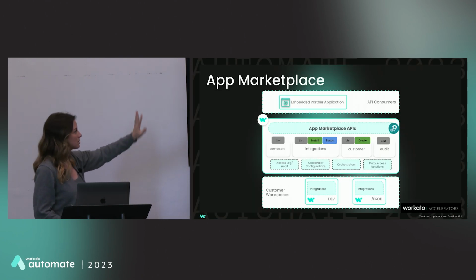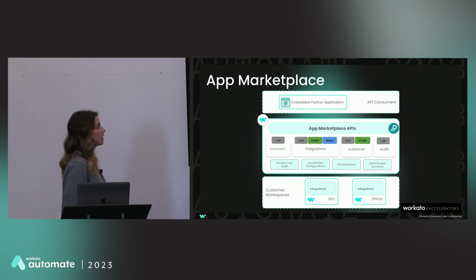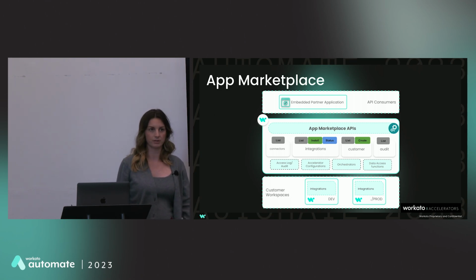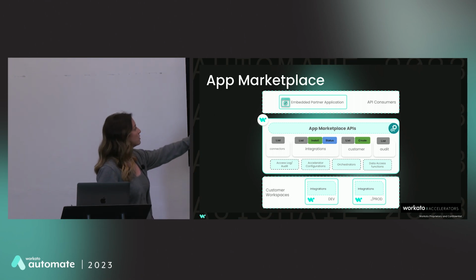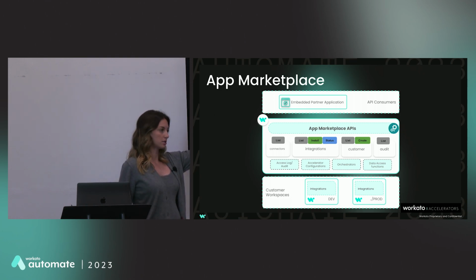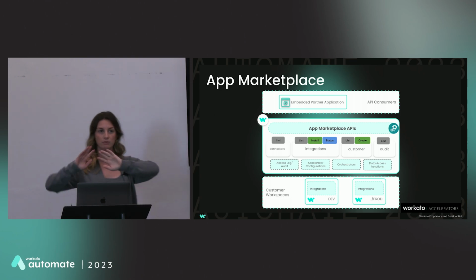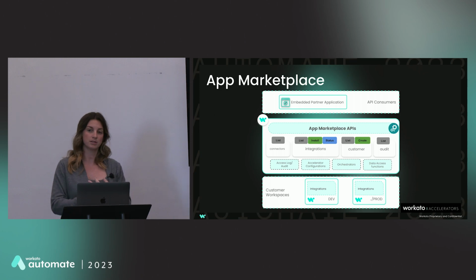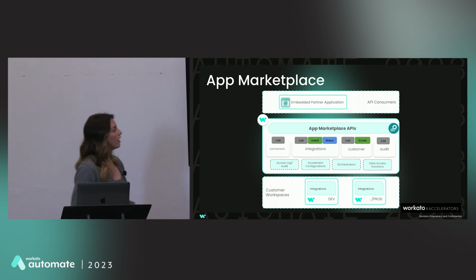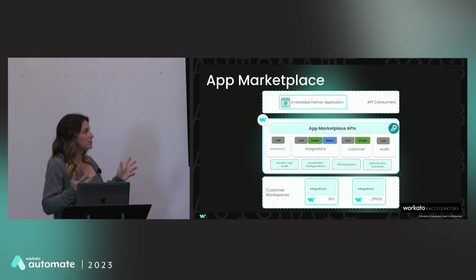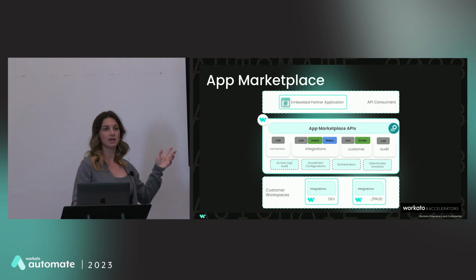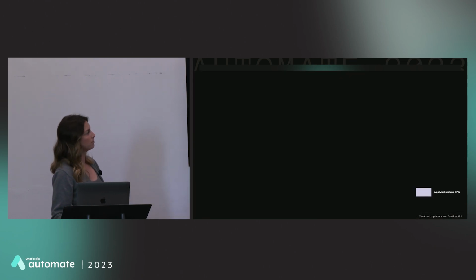So if you don't really believe me, here's some of the behind the scenes. We'll show another video of what this looks like. But essentially, for the accelerator, it's a ton of recipes that are exposed to that API platform. It's going to let you do things like list connectors, get the integrations for that type of connector. When I click a button, it's going to run a series of APIs that will create that customer account, give them all of the recipes for that specific connector, allow them to start or stop said connectors. And so a lot of things that might seem like easy point and click interactions, but in a way that scales so you can easily add things to your marketplace.